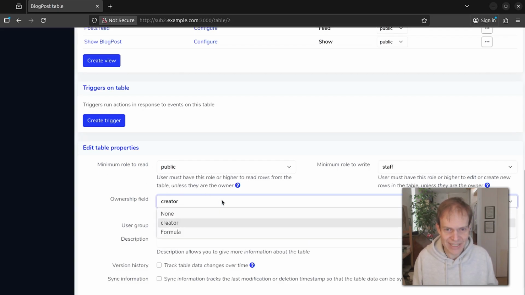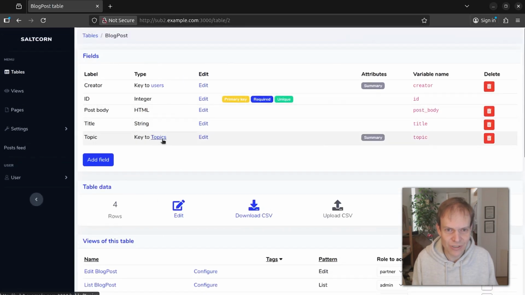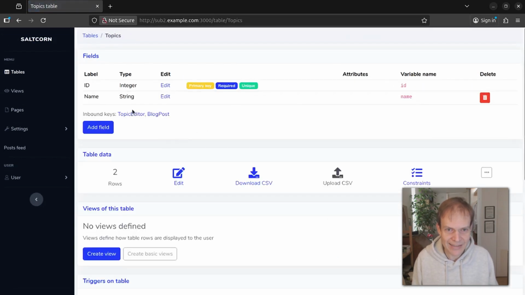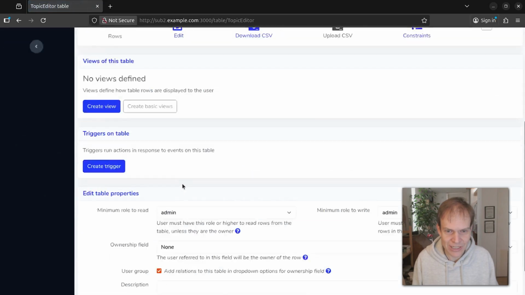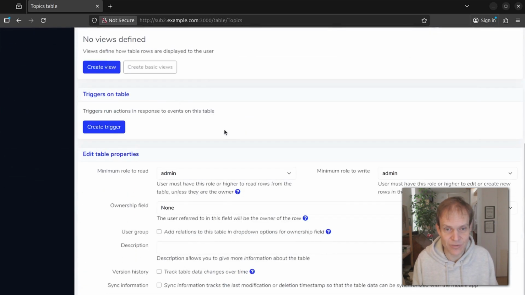So this is not connected to anything in the topic editor table. It doesn't have a key to it. So what we need to do is first of all go to the topics. So this topic editor here, the association table, that is the user group, and this is the main entity that the topic is what in the first instance needs to be owned.